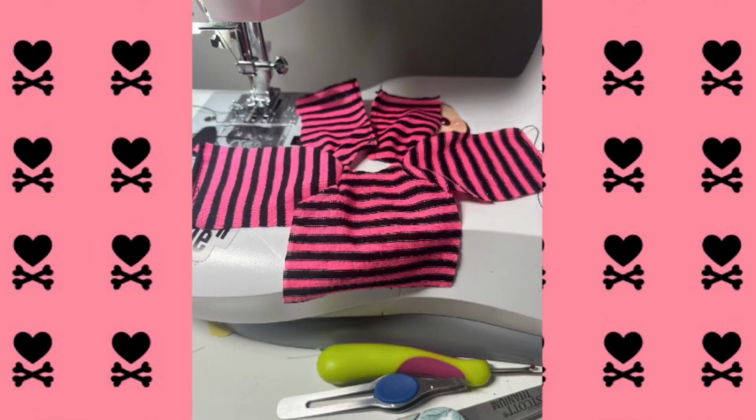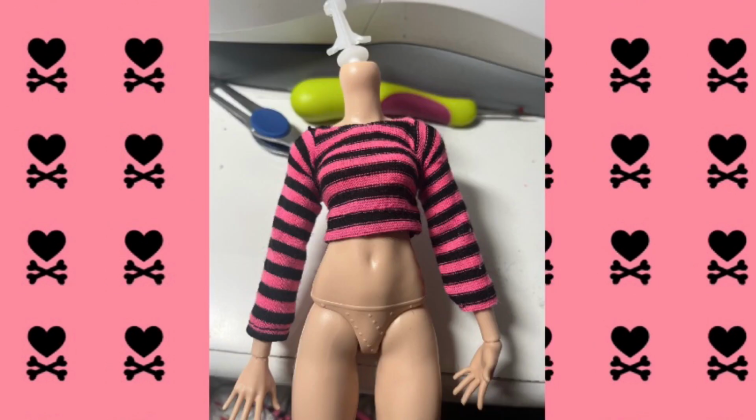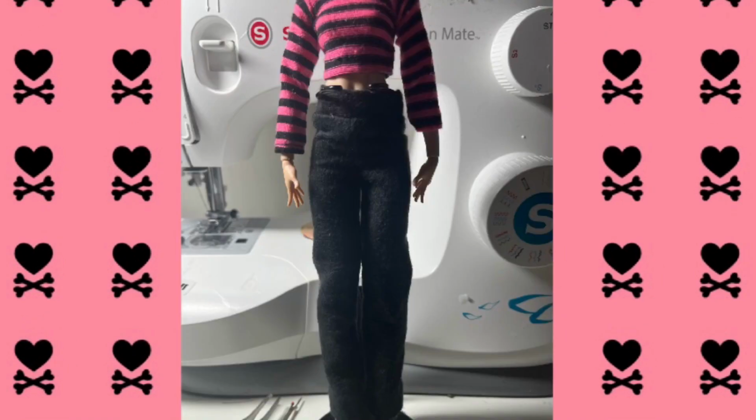I started with the clothes, which were pretty simple this time. I made her this pink and black striped long sleeve crop top, and then made these pants out of fleece for her. It's been super cold where I live, so I think I was unconsciously thinking she needed some warmer pants.